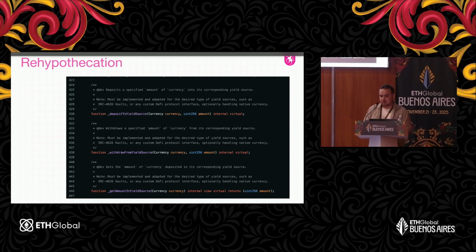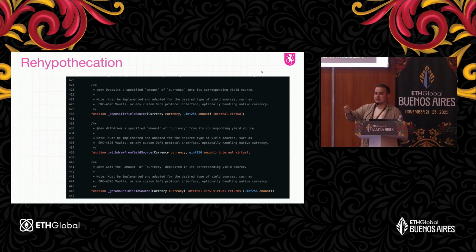Another really powerful thing: rehypothecation. This means that the funds deposited for liquidity can be deposited in other protocols. So after the swap, you will deposit all the liquidity in Aave, Morpho, or any other protocol. Before executing the swap, you withdraw, get the assets, execute the swap, and deposit back. This means that LPs will not only gain LP fees, like the default Uniswap setup, but they will also earn yield from other protocols where it is deposited. So this is also a really cool thing.